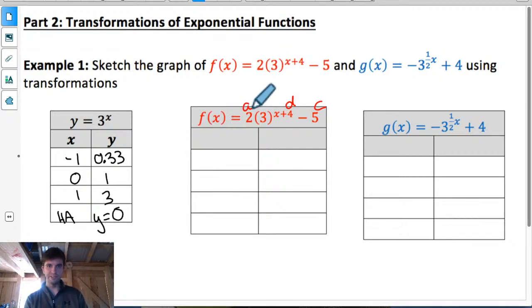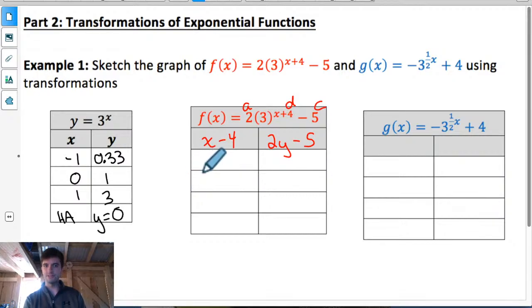The only horizontal transformation that is happening, since d is negative 4, would be moving left 4. And I can do that by subtracting 4 from all the x's. The y-coordinate has a vertical stretch by 2, and it shifts down 5. Vertical stretch by 2 from the a value, and shift down 5 from the c value. So if I double all the y's and subtract 5, I do those transformations. Now we'll take these points, plug them into this equation, and we get the table of values for the transformed function.